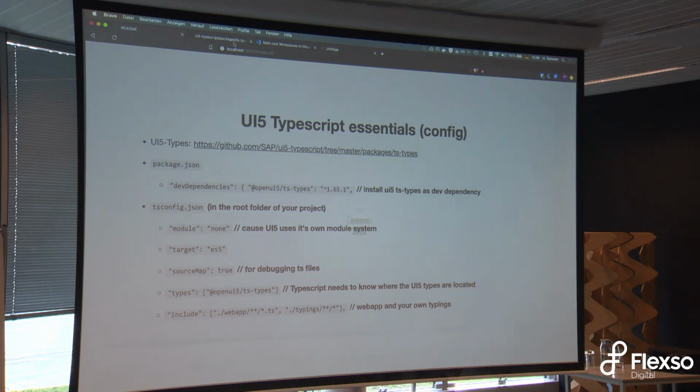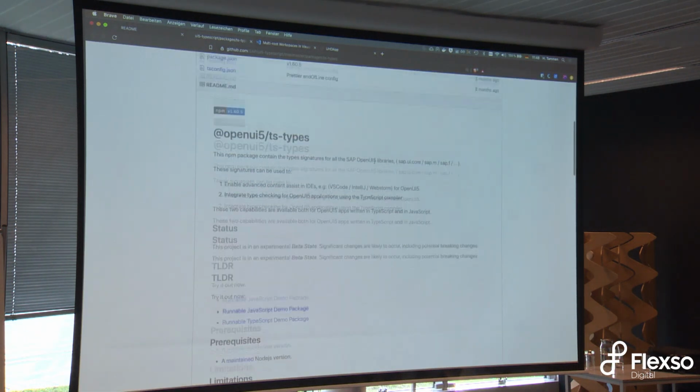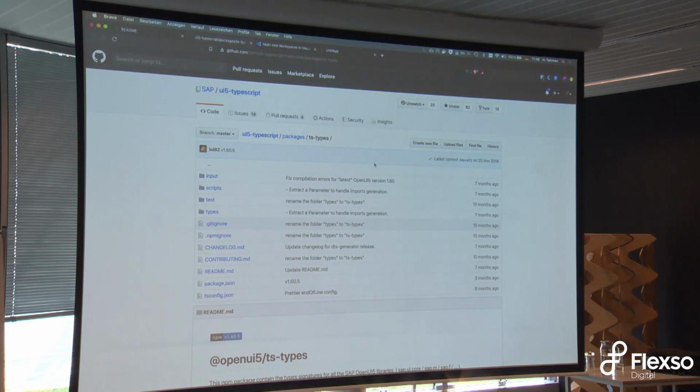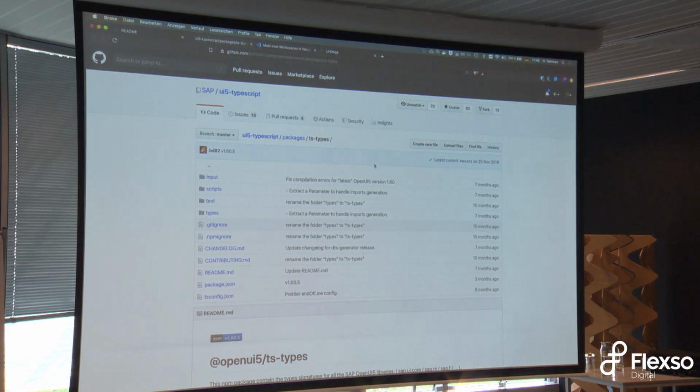Yes, here we are. So I wanted to show you this NPM package that's developed by the UI5 team. It offers you all the TypeScript definitions for the OpenUI5 libraries.